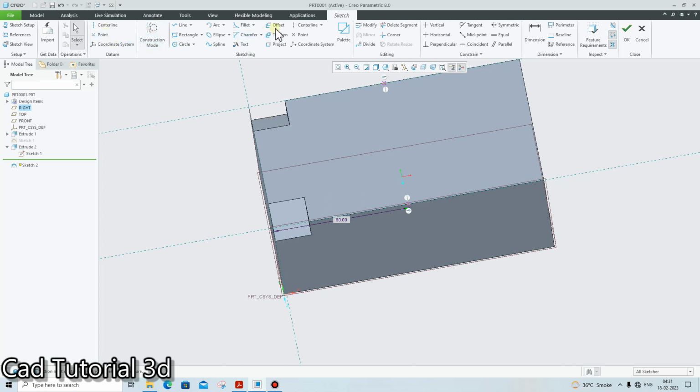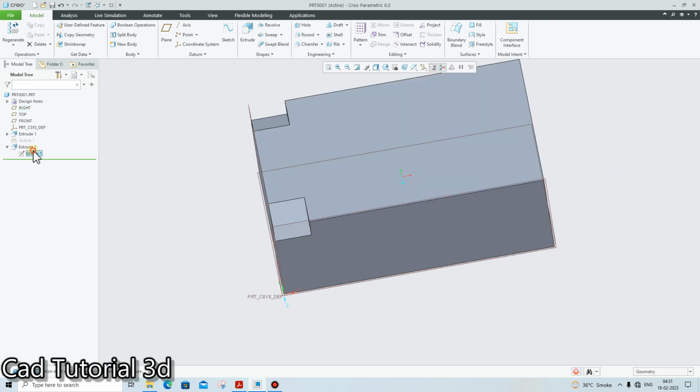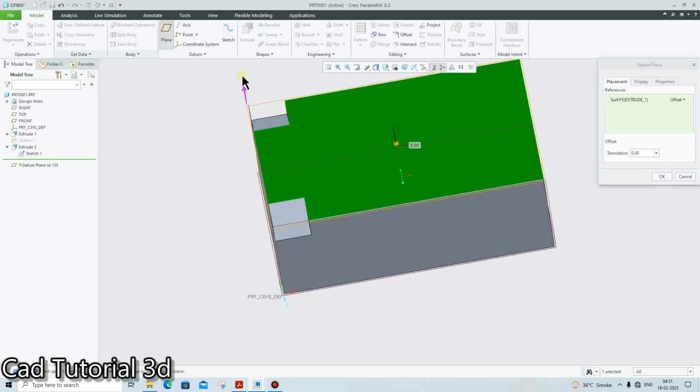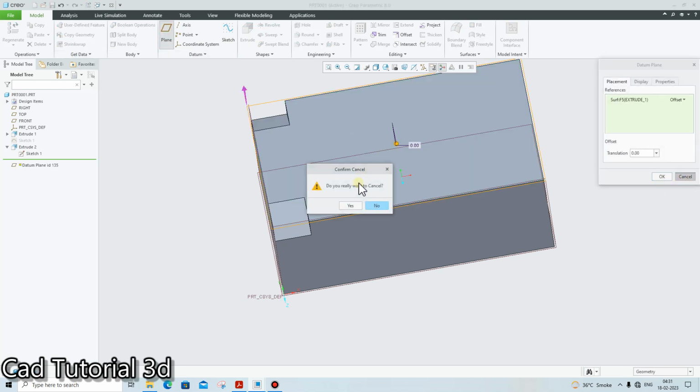The next thing is again go in the sketch. As you can see, the point is not created here. So we will go in the plane. Cancel.